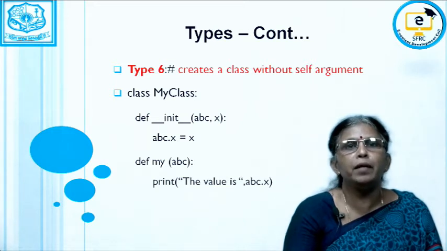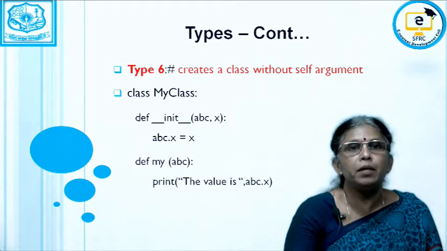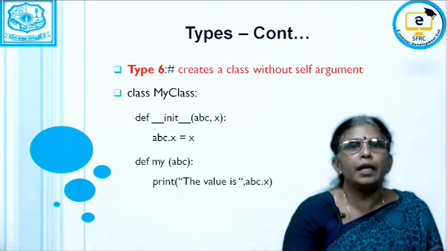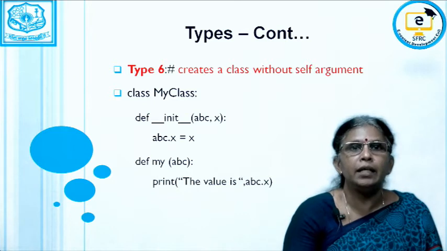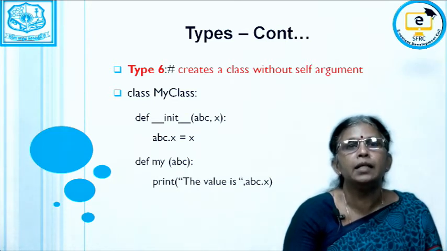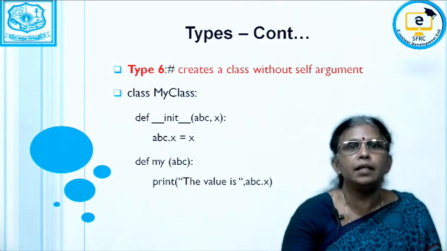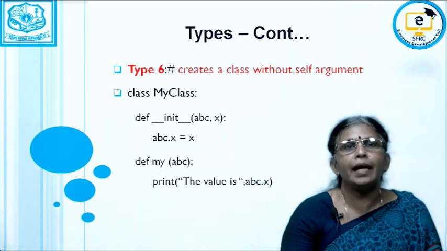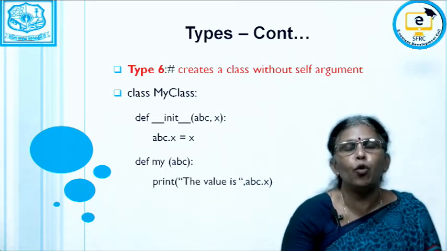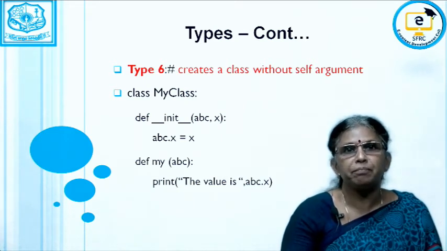When you have a variable instead of self, then the variable x is to be preceded by ABC. The ABC can be any valid name and it can be denoted instead of the self argument. So either for the init method or the method being created inside my class can hold any valid name instead of the self argument. That helps you to display or assign the value of the instance variable to the respective objects.